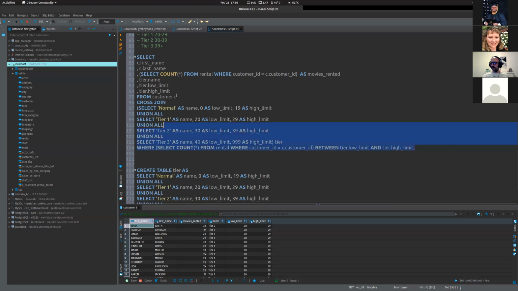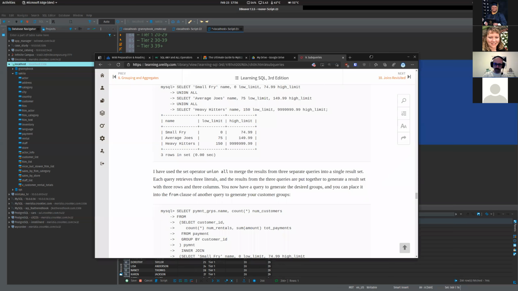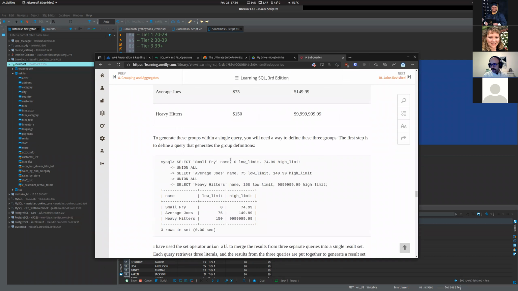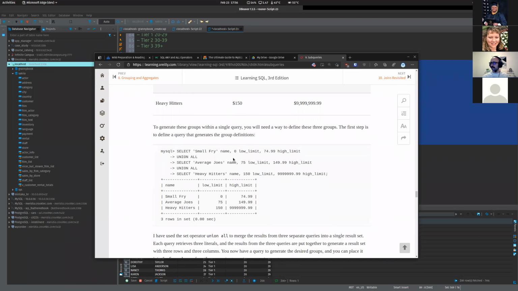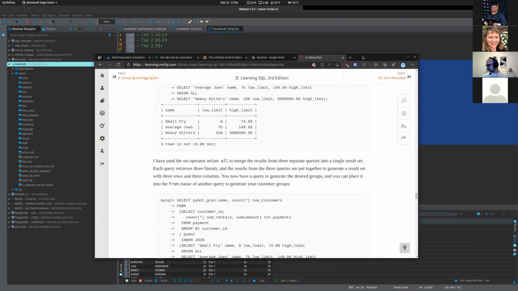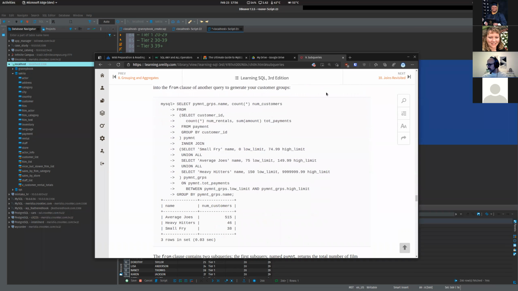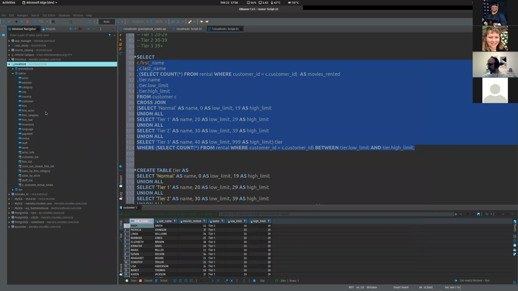So I hope that helped with that section of the book, because they're doing the exact same thing. The only difference is they're doing it with some money. And I hope that this one helps because it's one you can run, which I think helps. I think they have payments in there too, but this one is a little bit easier to wrap your head around. I'm not a money person, so whenever you add money, it's like, oh man, my head starts to hurt, but I can do this pretty easily.